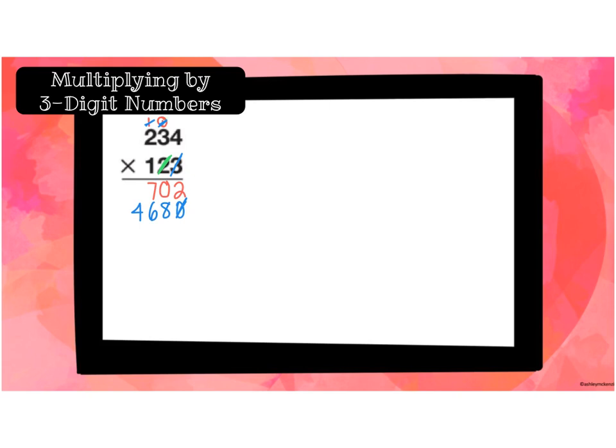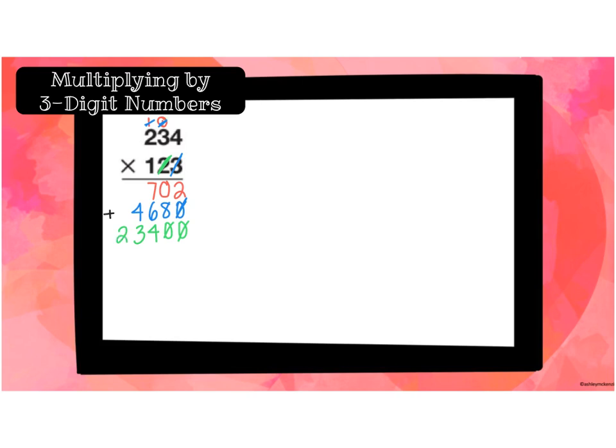This time, the difference from what we did Monday to today is I want to make sure that I hold my next digit over. So now I have 2 placeholders. Now I can start by distributing this 1 all the way over here to the 4, then to the 3, and then to the 2. So 1 times 4 is 4, 1 times 3 is 3, and 1 times 2 is 2.